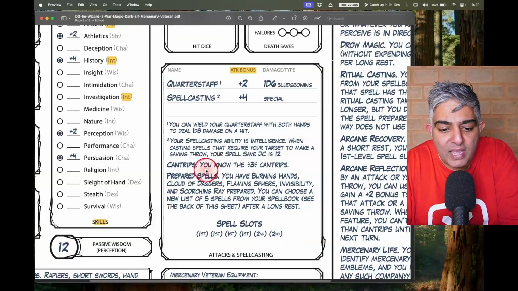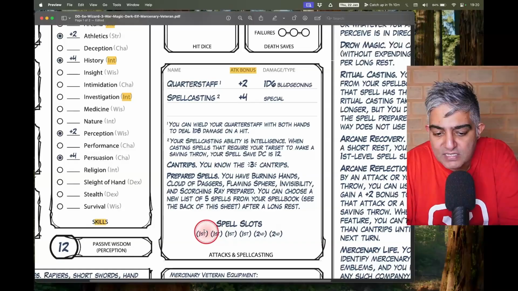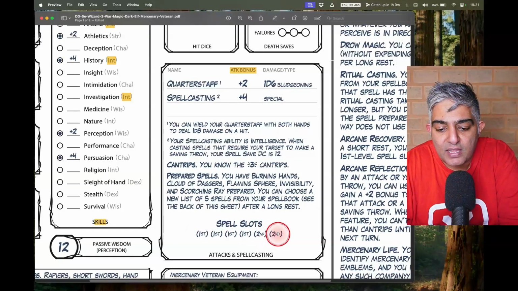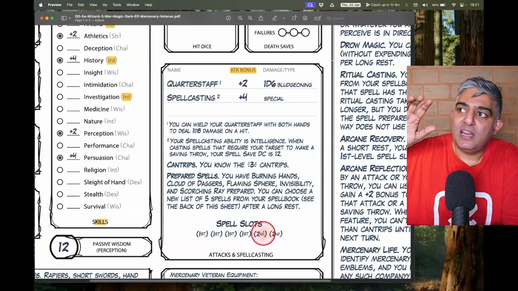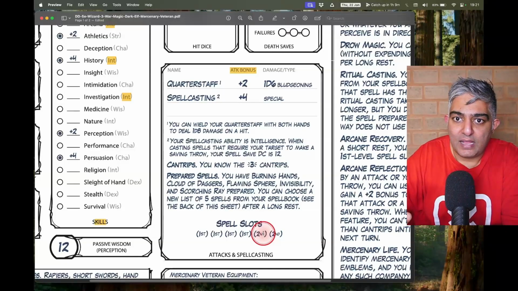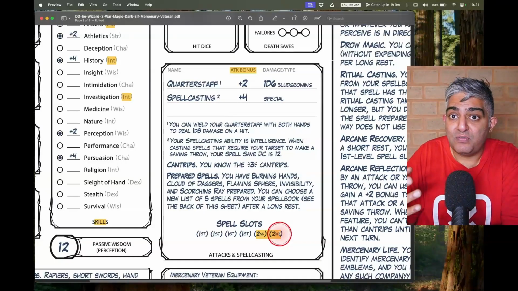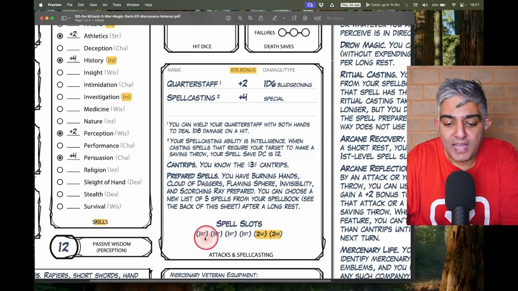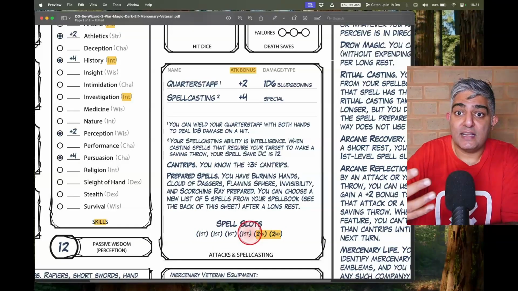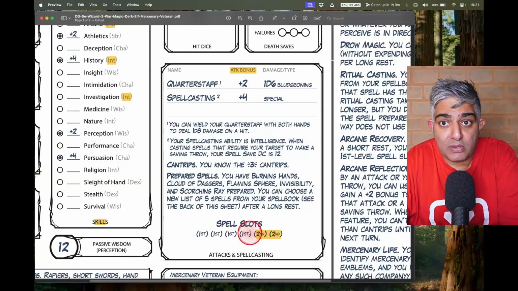Now, in this case, you have a bunch of spell slots, all right? You can see that I have 1, 2, 3, 4 first level spell slots and 2 second level spell slots. What this means is, what is the highest level of spell you can cast per slot, okay? So I have these two, with which the highest I can cast is the 2nd level, so I can also use them for casting first level spells. Similarly, I have 4 first levels, so the highest I can cast with them is the 1st level. There are 0th level spells as well, and they're called cantrips, and I have 3 of them, okay?